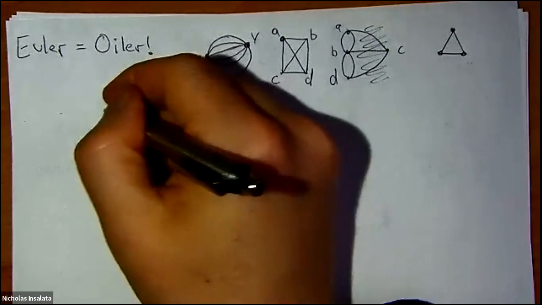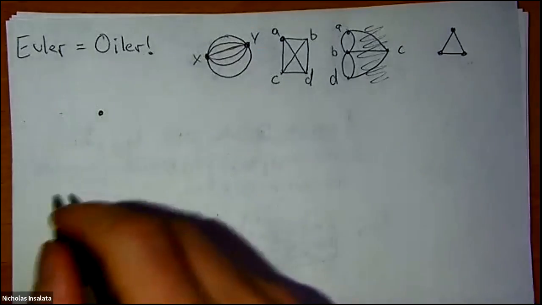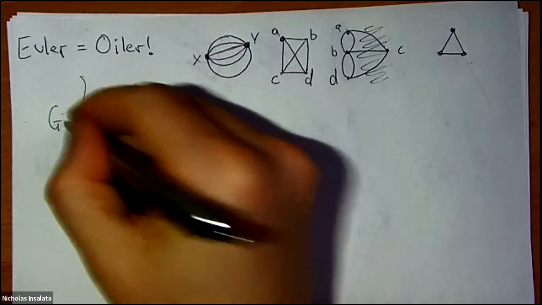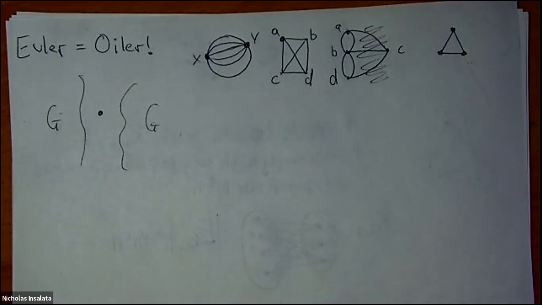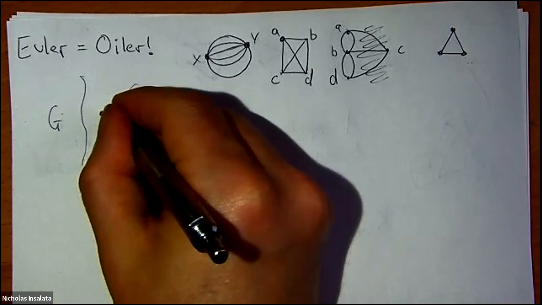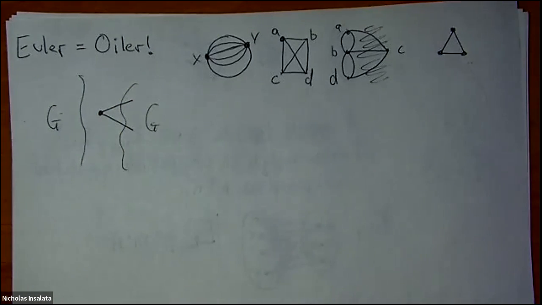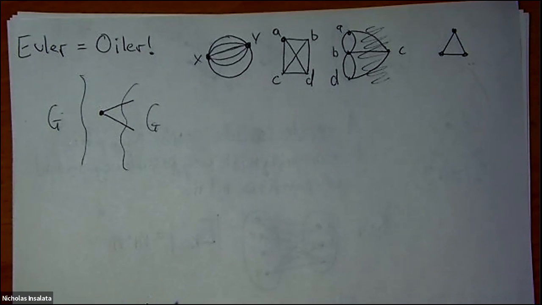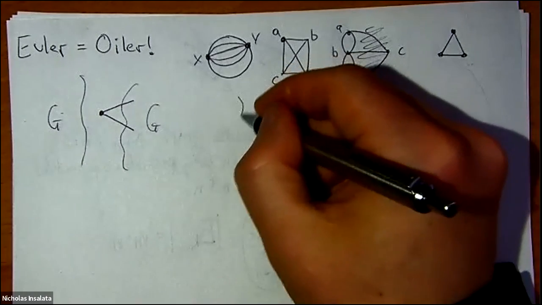Think of it this way. You have some vertex, okay? And you have some of the graph over here, some of G over here, and some other stuff of G over on the other side. But we're just going to think about one vertex, okay? Now, if that vertex has degree 2, well, then there's some options here, right? We could have this situation where both of the degrees go to one side of the graph. Could have another option where the degree goes to both sides of the graph.